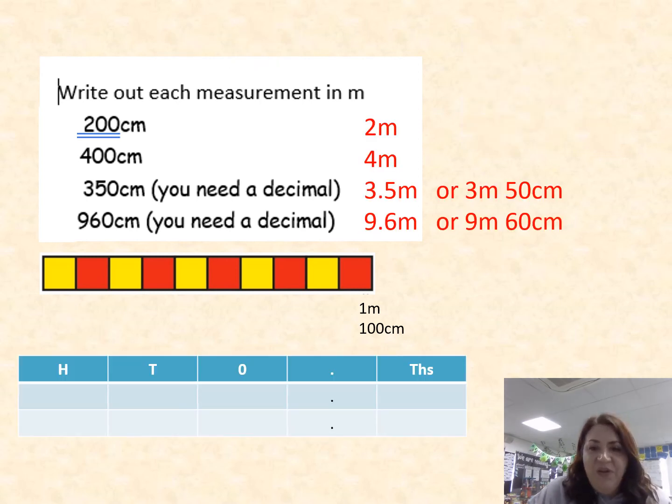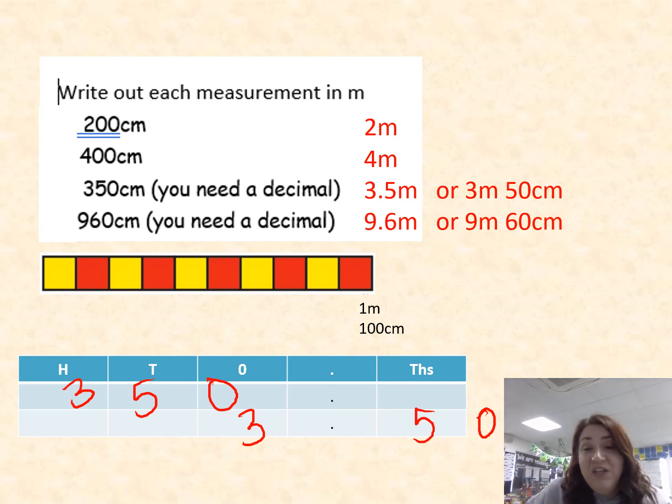Okay, hopefully you got these as your answers. The first two shouldn't have been too hard for you. If you know that there are 100 centimetres in 1 metre, you should know that there are 200 in 2 and 400 in 4. These ones might have been a bit trickier. So if we had 350 centimetres and we've got to divide it by 100 because there are 100 centimetres in a metre, our 0 again is going to fall off the end. Our 5 is going to get to here, and our 3 is going to get to here, so it would have been 3.5. Of course, I don't know if any of you did this, but you could have written that in the third way, which is 3 metres 50 centimetres. Well done if you did do that.